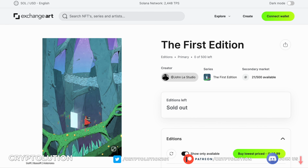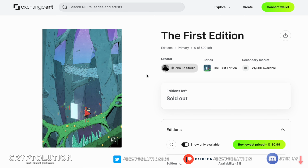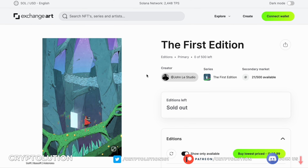This is the website where everything was being sold for this first edition. Now, this was selling for 5 Solana. It definitely sold out quickly, and people were aping into this, and there were actually people using bots, and it was almost impossible to get a hold of one of these. But some people did get lucky, but again, it was scooped up by bots instantly, and it was just gone within a matter of seconds. And that's just my own point of view. I mean, maybe it wasn't a matter of seconds, but it definitely took some moments for people to finalize their transactions. But honestly, there were just so many orders being put in that it was basically gone within seconds.